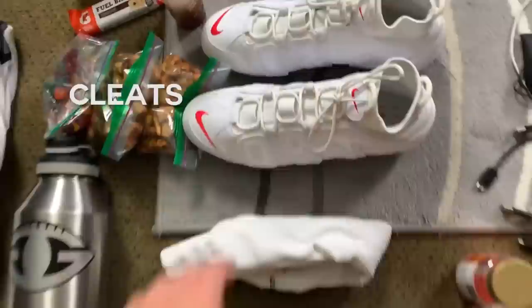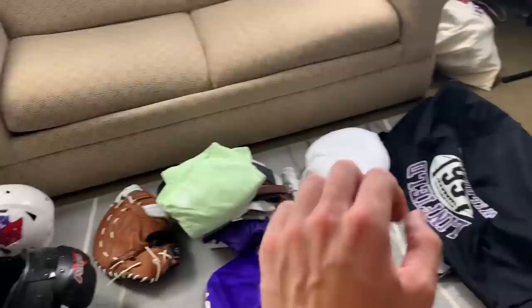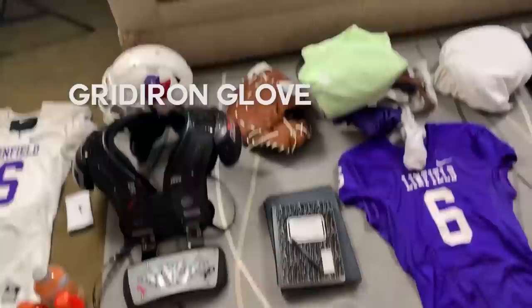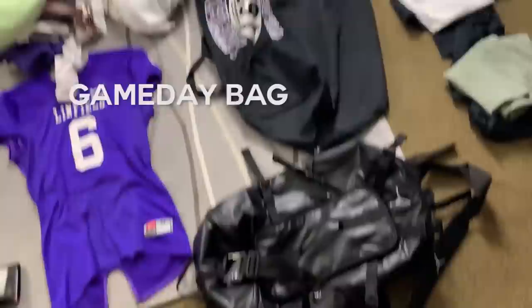I'm also going to be rocking my OBJ up-tempo Nike cleats for the first time in this game with these soccer socks — rocking that OBJ style. Then as you guys move over here, I got kind of my clothes as well as my game day gear. I got my pillow for when I'm on the plane. Got the Gridiron Glove, which is going to be tested this game — super excited about that. Got my schoolwork, a bunch of my cords, my camera gear, medication and toiletries, Apple Watch, my shoes, my big college football game day bag, as well as my backpack that I'm going to be bringing on the plane, and everything I'm going to be wearing for today.